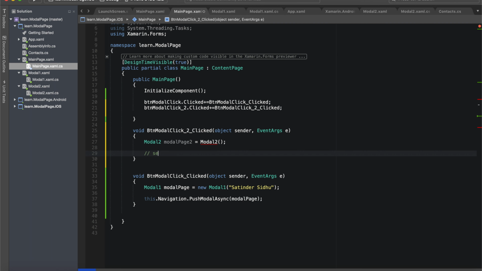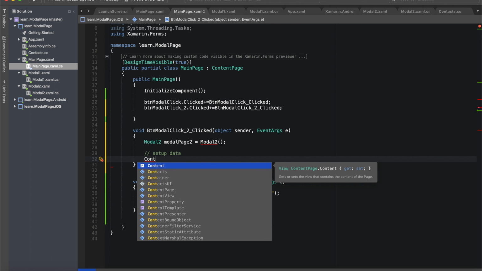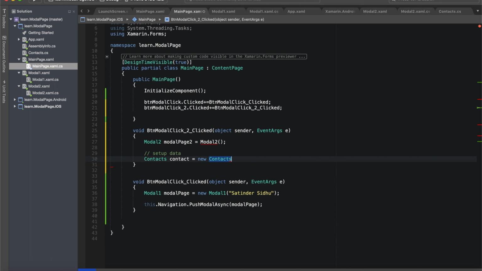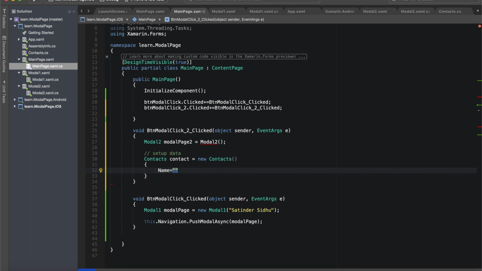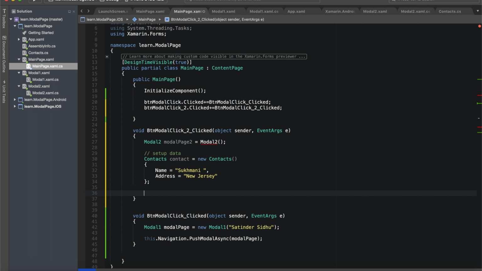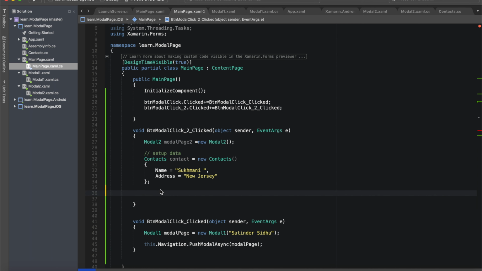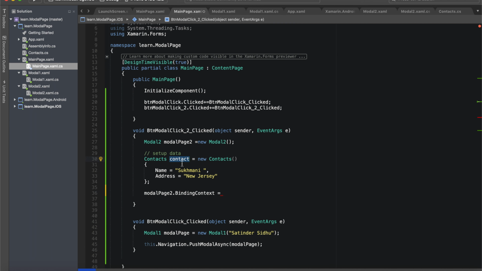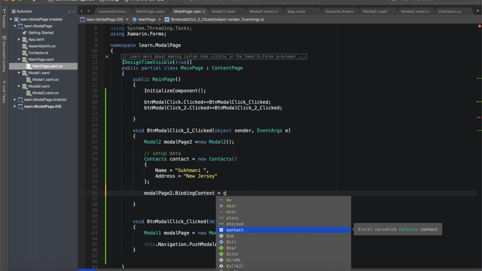Now we also set up the data, and how we do that, we create a contact class, contact, so we set up the data, and now we want to set the binding context of this modal page 2 object to this object contact.